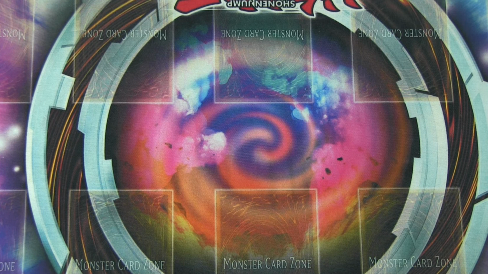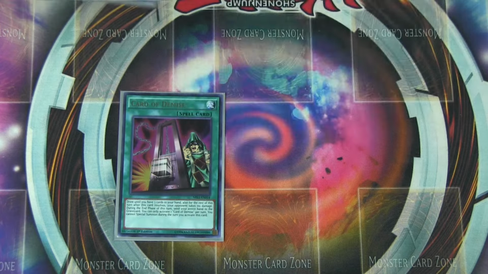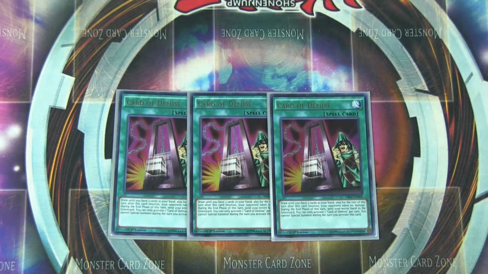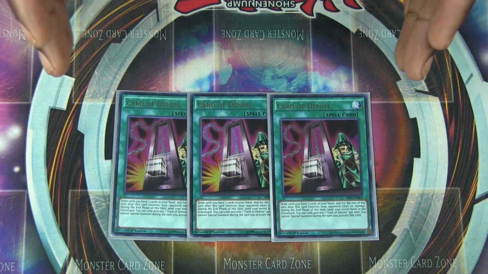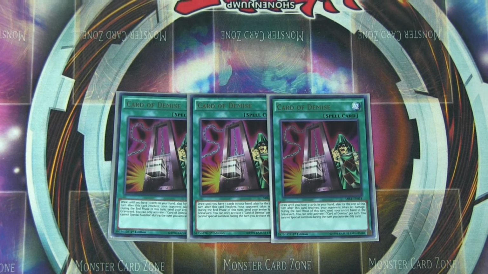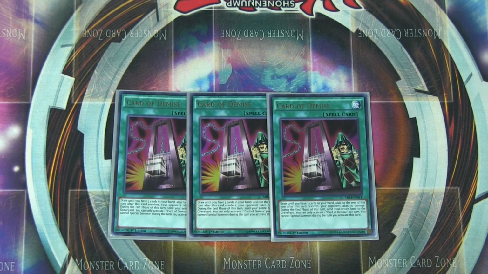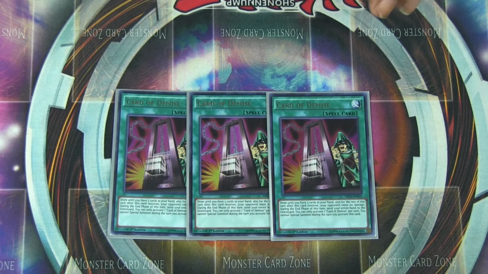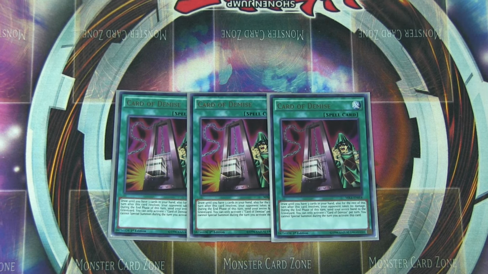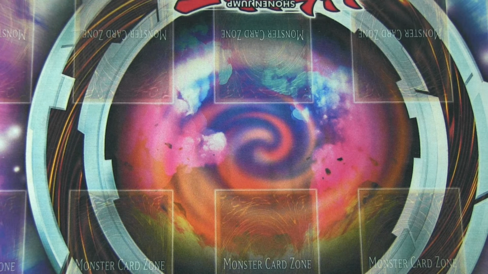Now we're going to go into the spell cards. We run 3 Card of Demise. Oh my goodness, you'll be amazed how strong this card is in Paleozoics. Draw 3, and whatever you can't set or play, you discard it to the graveyard at the end phase. This card here has won me so many games. It makes the deck so consistent. It is very, very, very strong. One hell of a draw card.